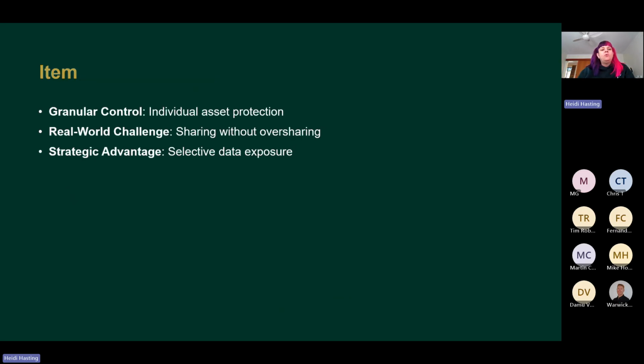At an item level, we've got that individual item control. This is where you want to share without oversharing. And strategically, it's where you want to reduce your exposure to your data, because at an item level, you can restrict who can get to a particular item. So you might want to say, I'm okay with the data analyst being able to access, say, the lakehouse, but I don't want them executing notebooks in the workspace, and I don't want them running pipelines or Dataflow Gen2s or whatever. So that's where you can control that.